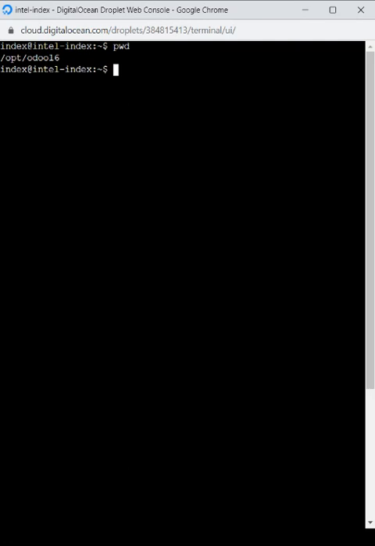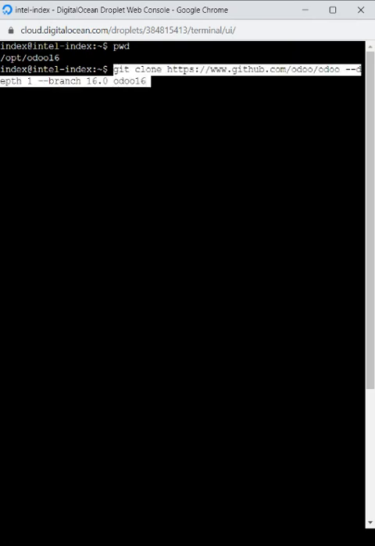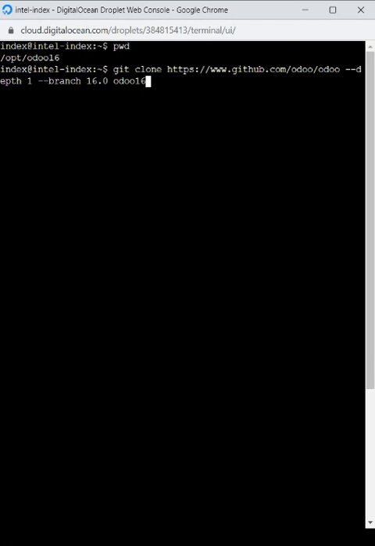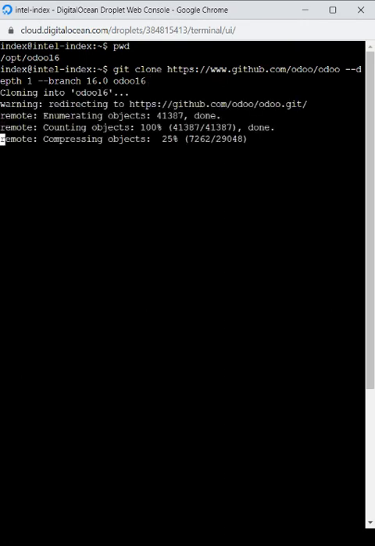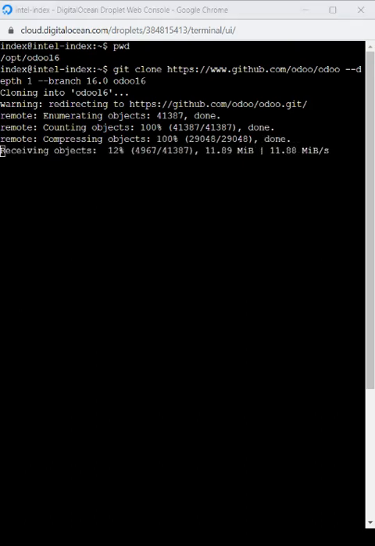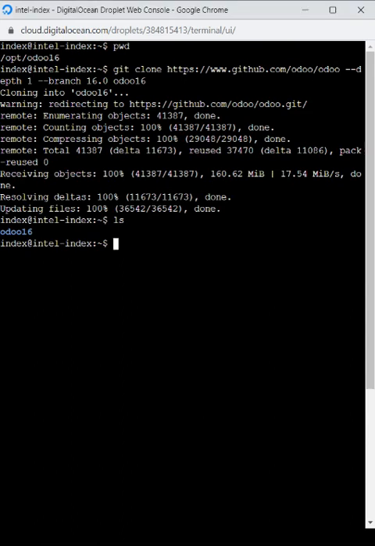So you can go ahead and clone your git into this directory because you are going to use it later on while you are configuring Odoo. This will take a while. I'll also pause the video so it doesn't eat up our time. I don't want the video to be too lengthy, in order for it not to be boring.